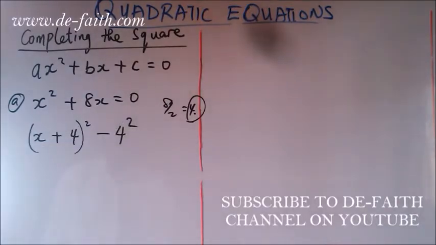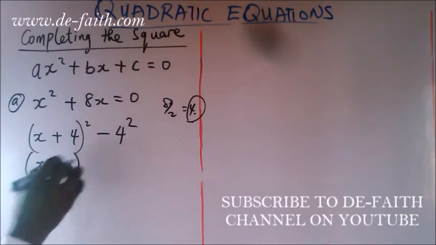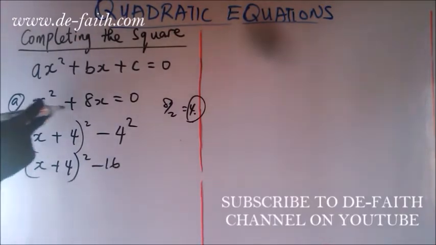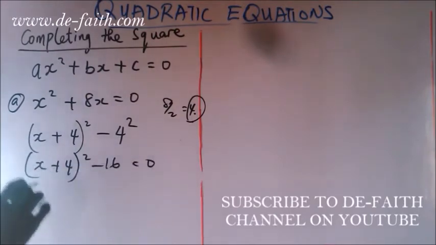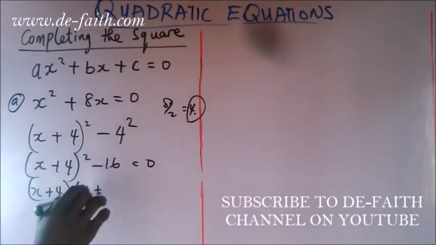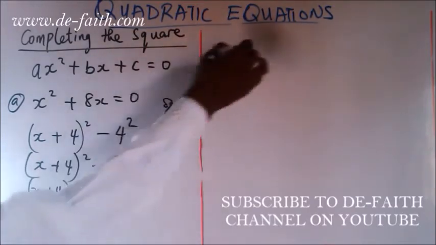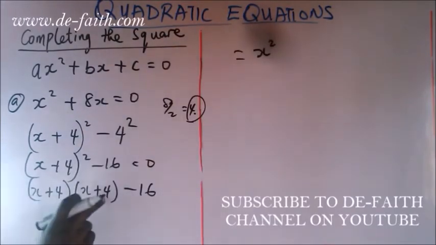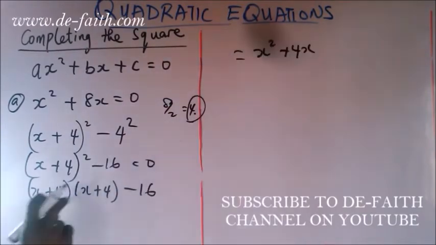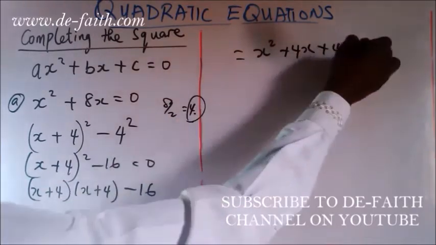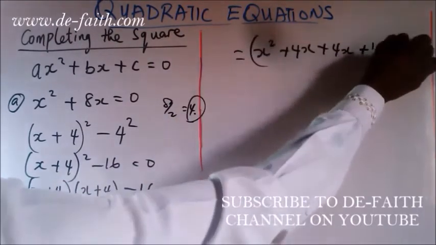So this is the full expression of x squared plus 8x. That is x plus 4 all squared minus 16. Now we could check to see if we would get this back. Now x plus 4 and x plus 4, that is the squared, minus 16. And so we'll have x times x, which gives us x squared, then x times 4, which is plus 4x, 4 times x, which is plus 4x, 4 times 4, which is plus 16. All this then minus 16.